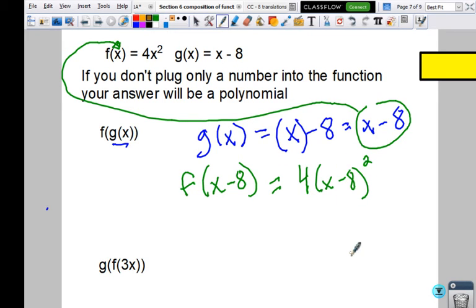No, we're not solving, we're simplifying. We will distribute at the end, so don't worry about the 4 right now. Let's look at this squared. What do I do when I've got this squared on the parentheses right here? I'll give you a hint. It'll look more like this.